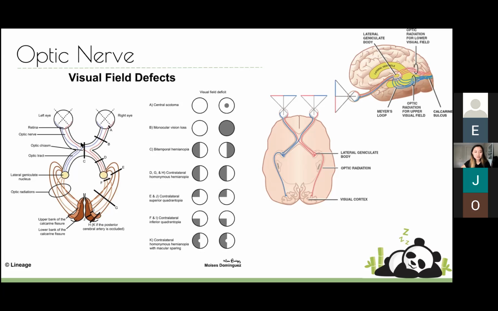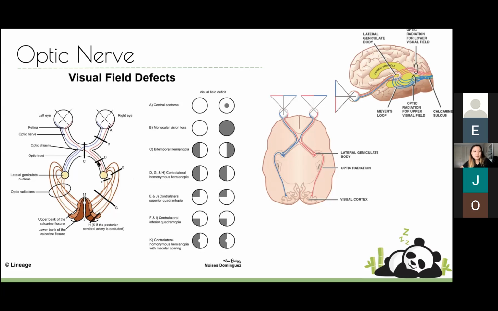And because you have that crossover, when you hit it in the middle, you can see that it's these middle fibers that are kind of hit. And these middle fibers by your nose actually look at things that are not in the middle, right? Because switch left, right, up, down. So they look at things on the sides. So that's what you call bitemporal hemianopia. Temporal for temporal on the side, bi for both sides, and hemianopia, hemi for half. So half your vision lost on the temporal sides in both eyes when you hit the optic chiasm.